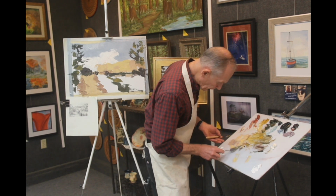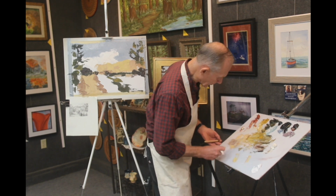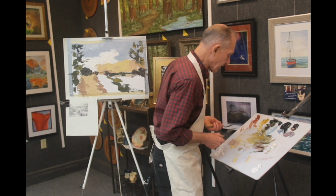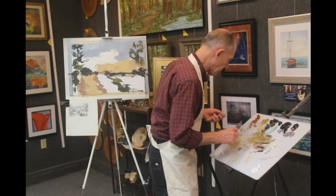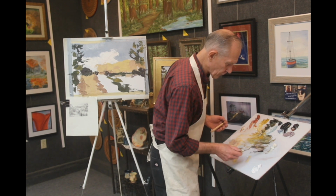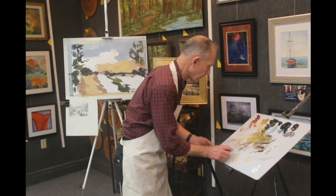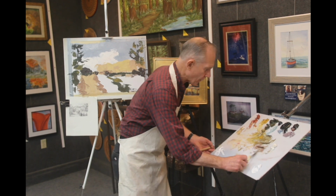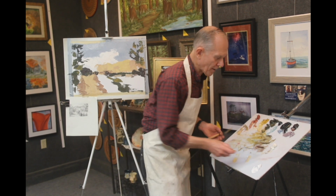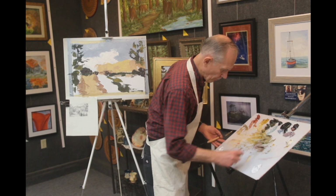Okay, so I should have enough green to mix whatever I need to. Red, that's good. Wax, that's fine. This is, who knows what that is. Alright. I'm going to put that over there too. Okay, and then I'm going to clean up my palette a little bit. I think I'll put that wax over there.